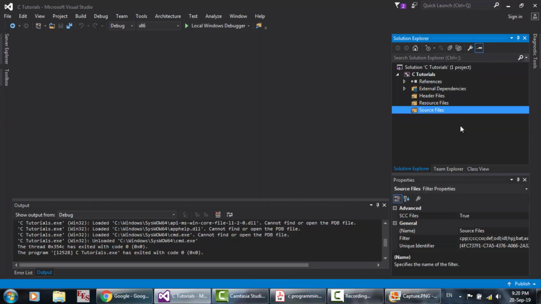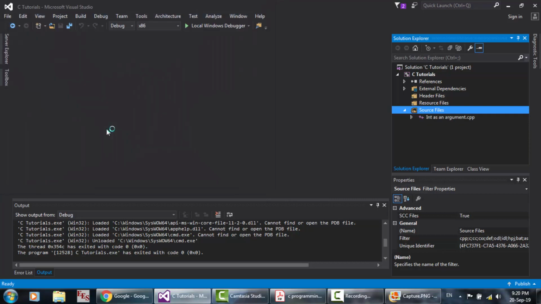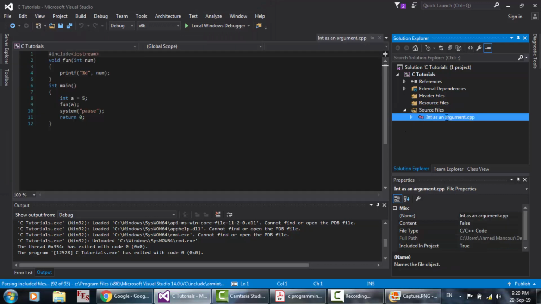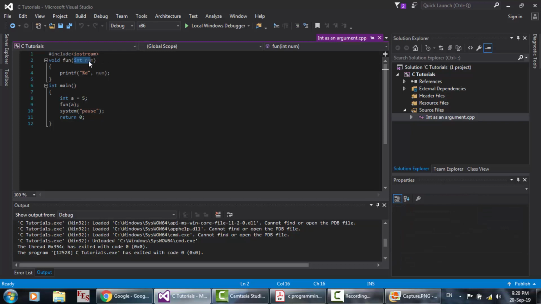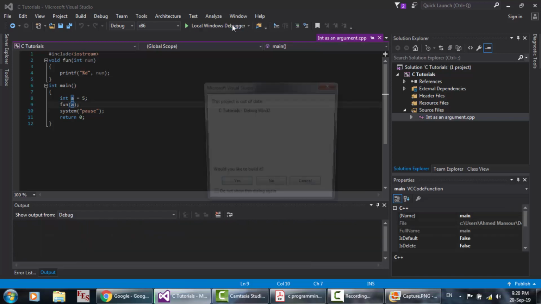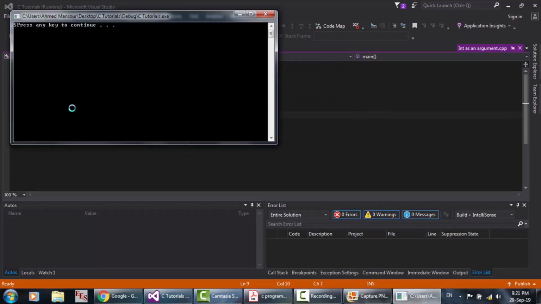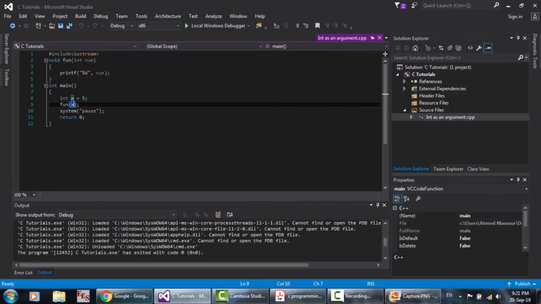Let's see the arguments. Int as an argument means that we have here int num. If you use void, you will put void here, and fun with 0, no, or nothing. Do not put 0, and nothing here. So we'll get here the a, or 5 will print you the num.